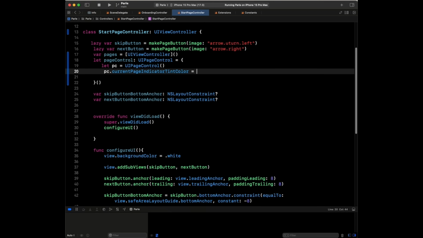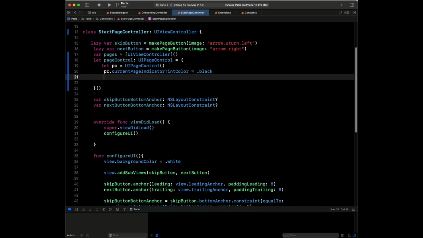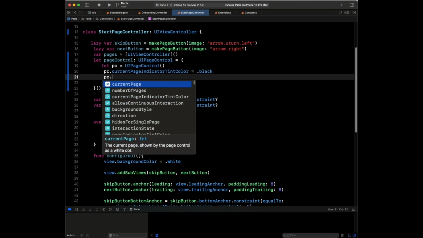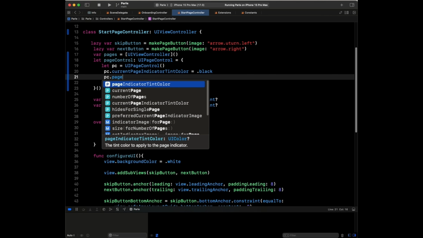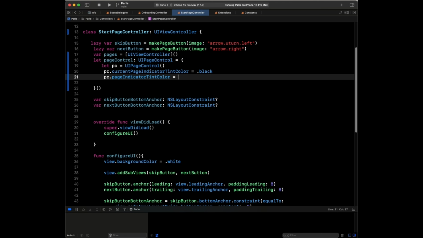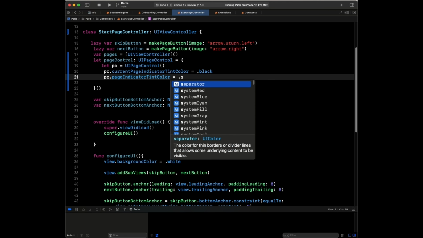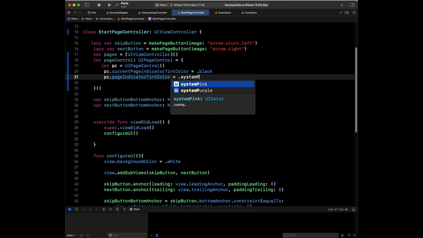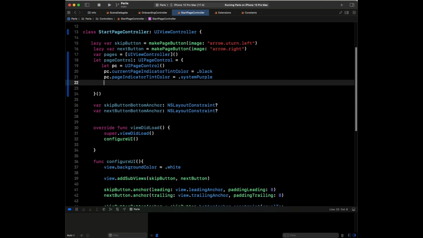This is going to be .black, the page that we're currently on. Then pc.pageIndicatorTintColor, this is going to be .systemPurple, like so. Then we're just going to return it, so we say return pc, right?